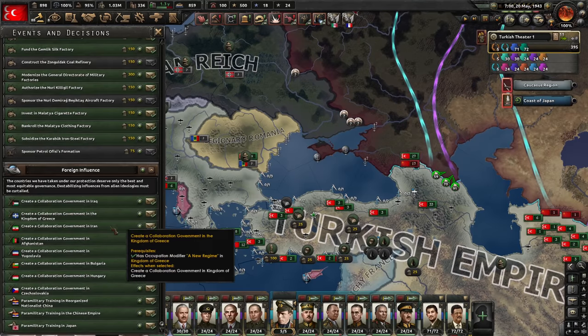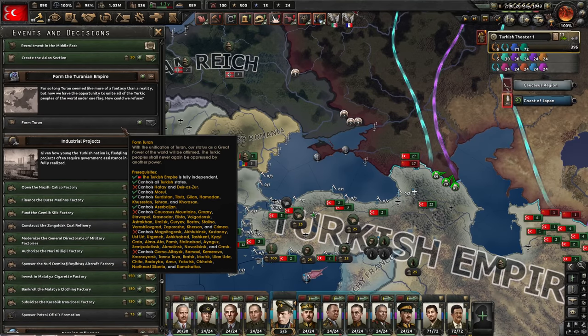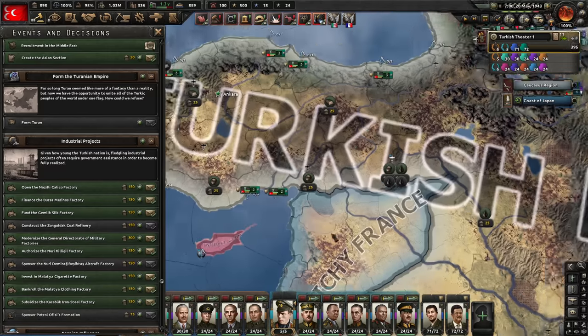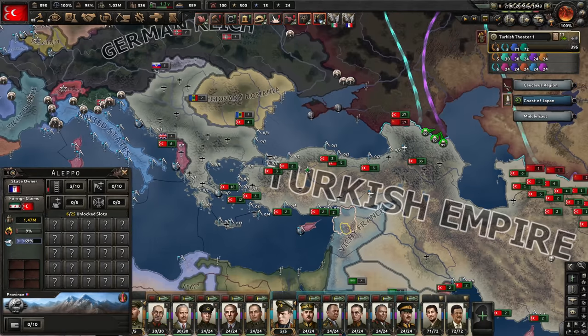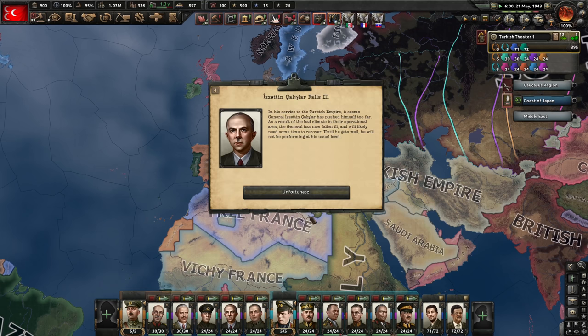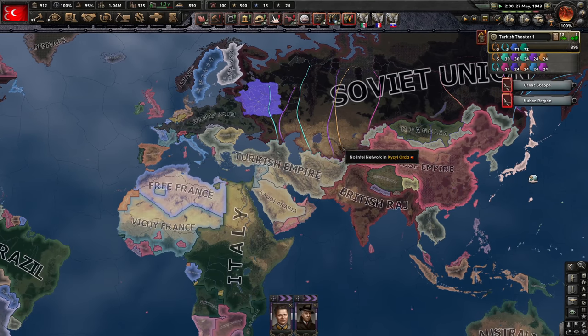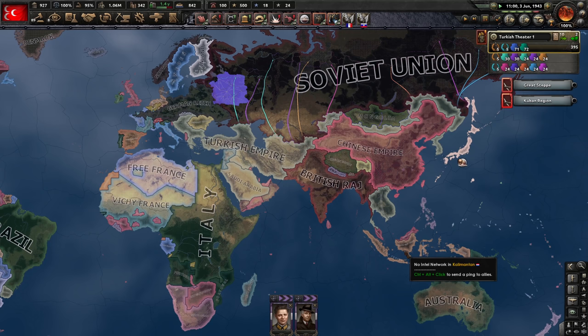Let's have a look at the Turan decision. Where is that? Sadly, it does not highlight the stuff I need. I need a lot of stuff from the Soviets, and I still need Tatar here. So I need to fight France or Vichy France anyway. So it doesn't matter what the Germans take, I'll have to fight them regardless. I'll probably pop up the Soviets just so I can take more territory in the peace deal. Now, sit back and relax, it's going to take a little while.